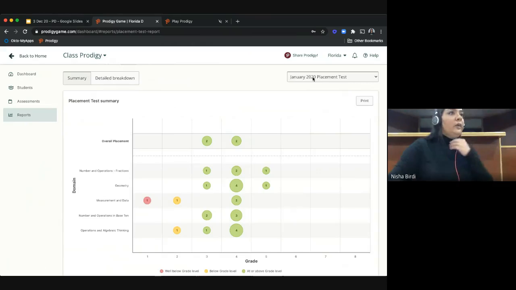And the reason why we allot enough time is just in case teachers have assessments running, this placement test will be put on pause until students finish those assessments. And once those assessments are complete, students will come back to finishing this placement test. So we make sure that there's enough time to finish this test by giving them the whole term to finish it.